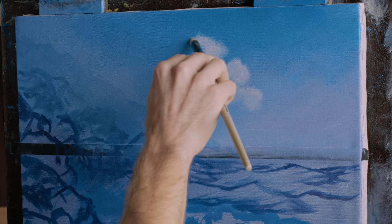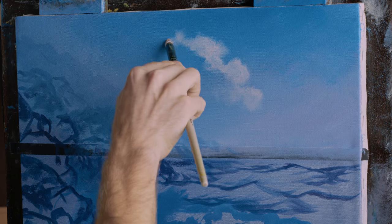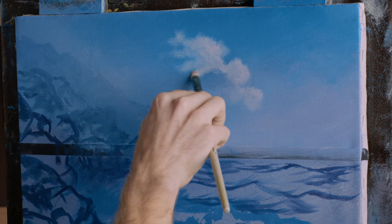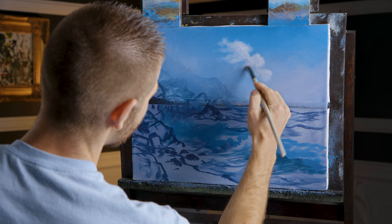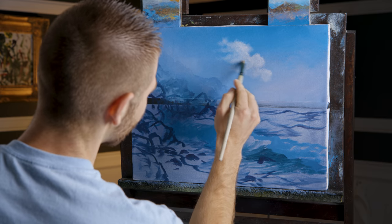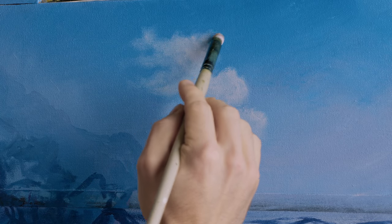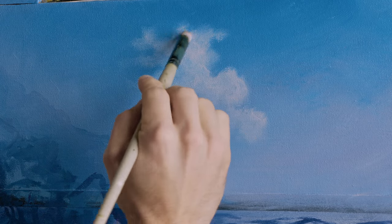The background is dry, so I'm using a dry brush blending technique — floating a little bit of paint across the dry background. By stretching the paint out very thin, it looks transparent; you can see the blue underneath, making it appear as though it's blended even though they're two separate layers. That's the secret to blending acrylics. You can keep glazing on little bits more and more even after it dries.